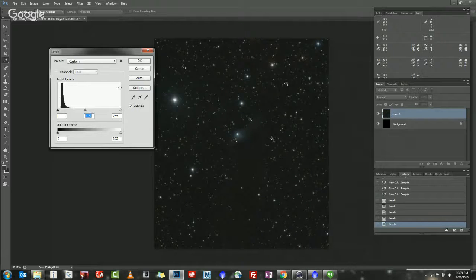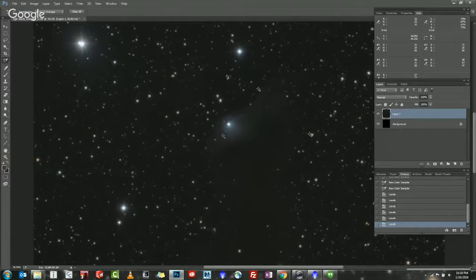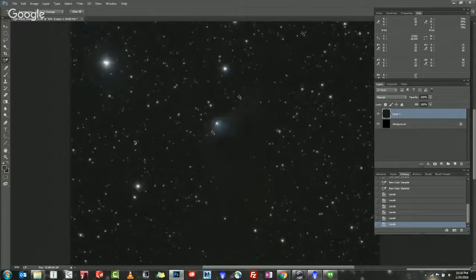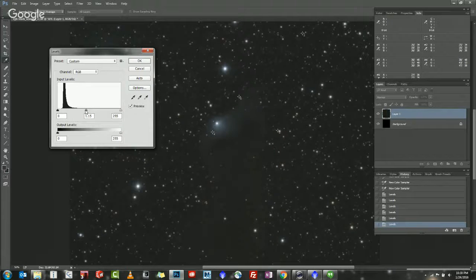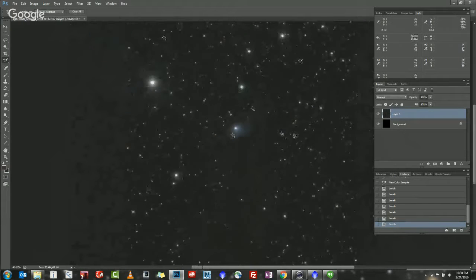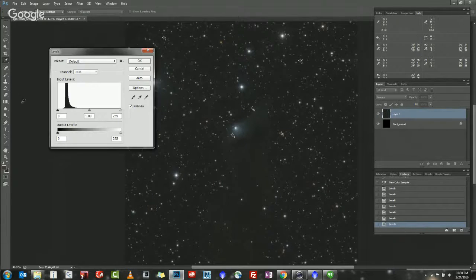What I'm usually looking to get to is a background value of somewhere around 25 to 35 to 45, somewhere in that range, so that I have something to work with here. It might even go all the way up to 50 with this initial stretching. So I'm going to do one more probably just to brighten it up just a little bit more here. And like I said, I'm going down to more and more incremental moves here. So this one's 1.15. Now the background's looking pretty bright with the levels. And so at this point, this is going to be my last initial levels adjustment.